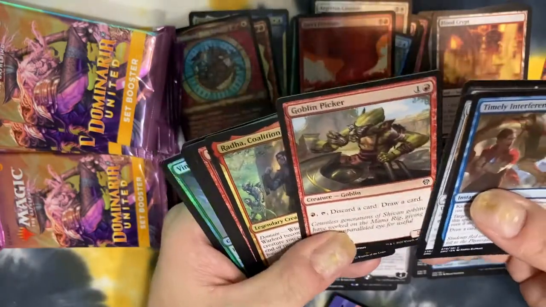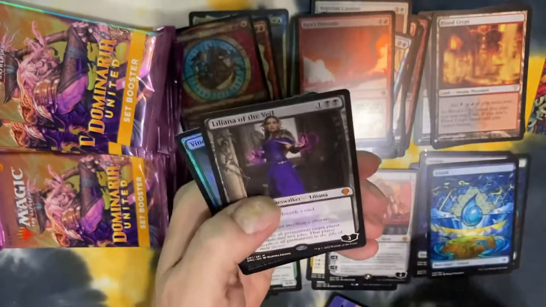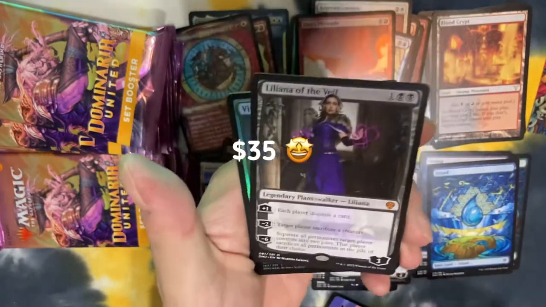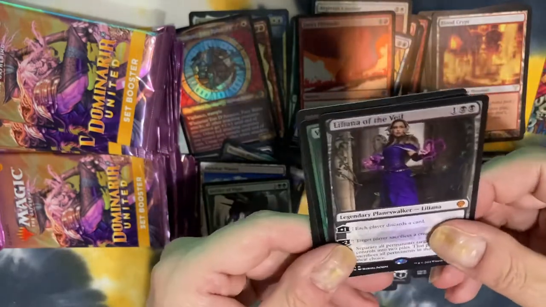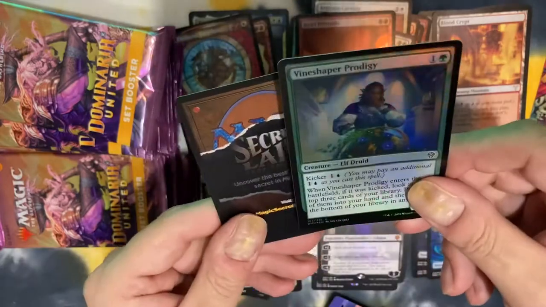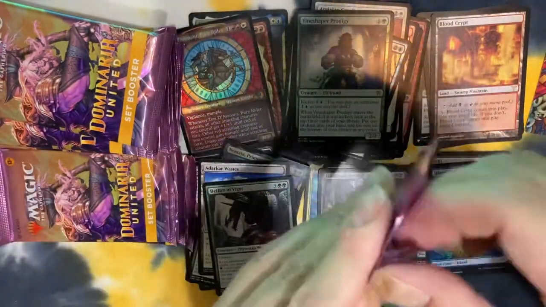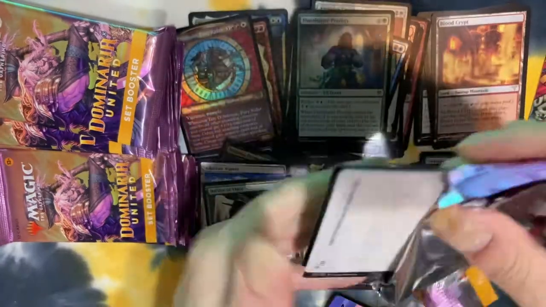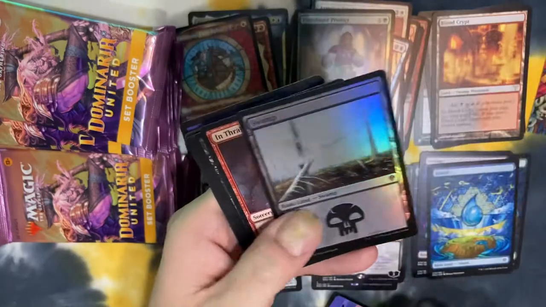Ooh, there's a goblin. See, they just catch my eye. I see them. Oh, sweet googly moogly. We got a Lily Hunter of the Vale. I'm happy with this box. It could just stop now, and I'm already happy. Boom, art. Full hand.